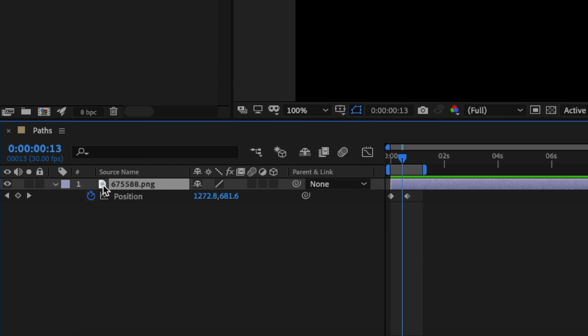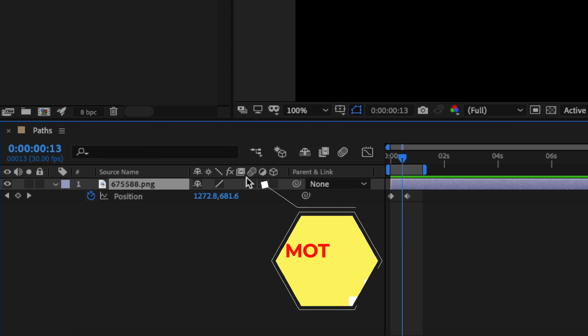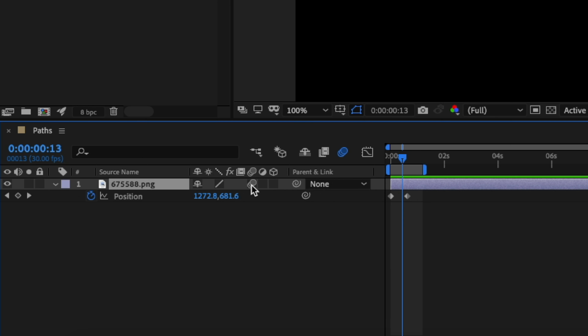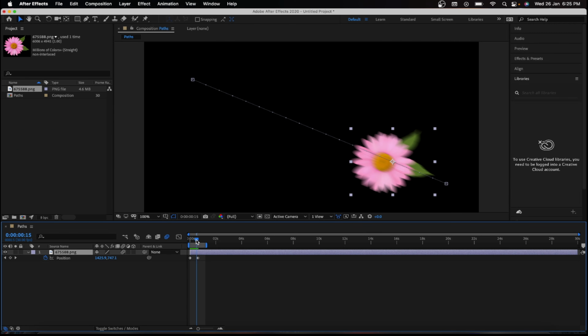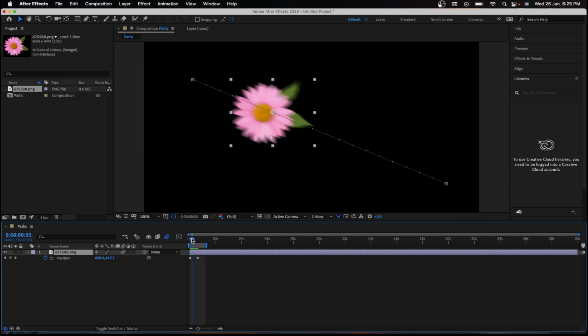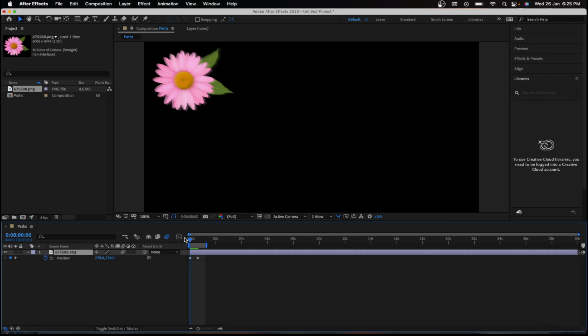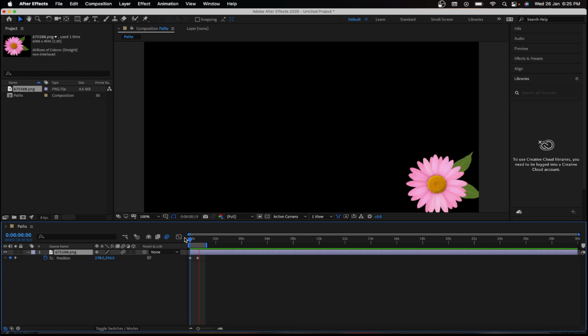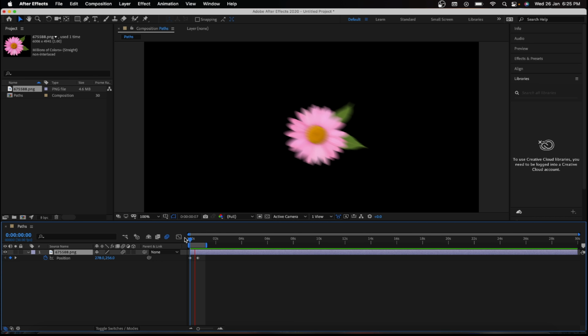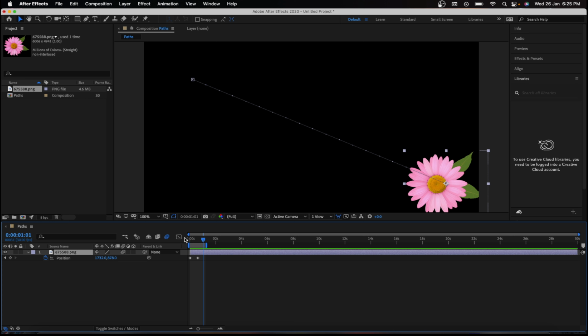Over here on this layer you can see these circles, right? It is called motion blur, so you can turn it on. Over here you can see there is a blur effect in our animation, so it feels a lot smoother than before, just like that. So like this you can add blur into your animation and make it look more smooth.